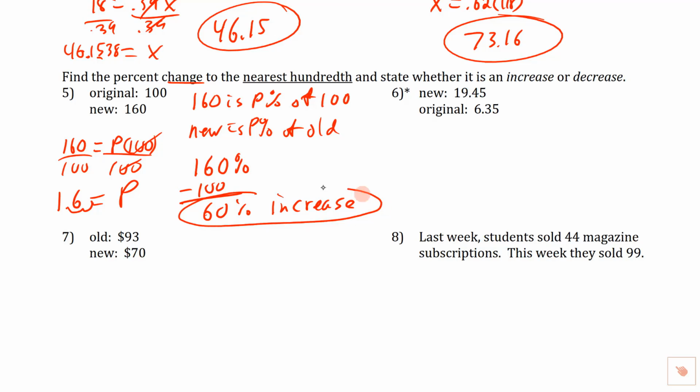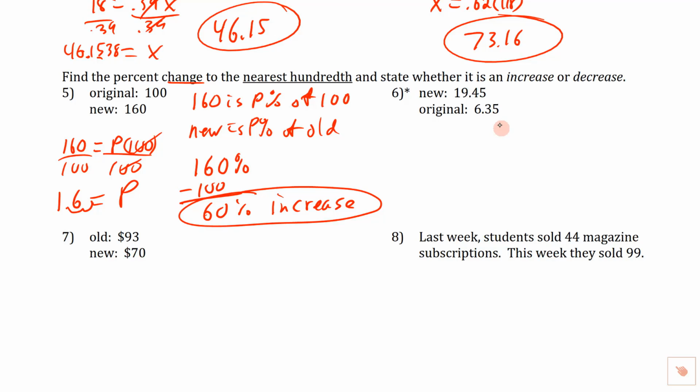Now this problem's on here for a reason, because if you stop and think about it, these numbers 160 and 60 and 100, they've been floating around throughout the entire problem. If the original one was 100 and it went up to 160, it went up 60%. And that's how we can see this, because if it went from 100 up to 160, the difference here is 60. It turns out to be positive, so it's got to be an increase.